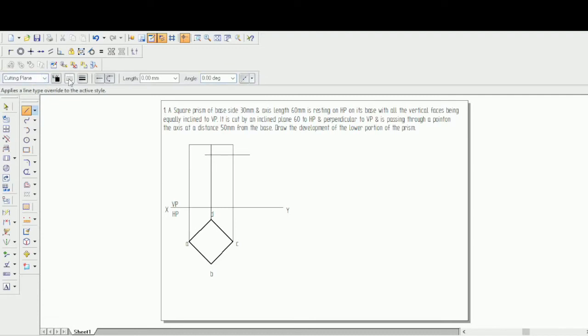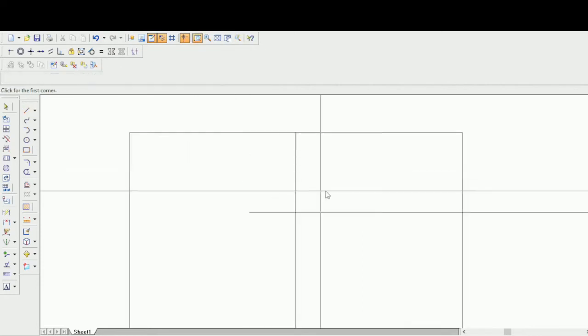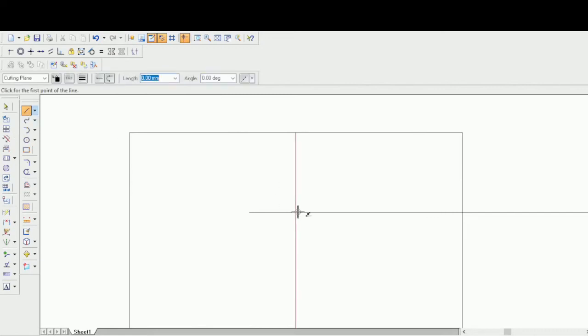So you can just go to cutting plane, and you can also select the type of line you want. Here the line type selected is a hidden line, so let's select some other line. Let's select this line, exactly passing through it, and zoom in on that line. Let's draw a line such that it passes through this line, and give the angle as 60 degrees, because it is mentioned already in the question. It's 60 degrees, and any angle is okay.